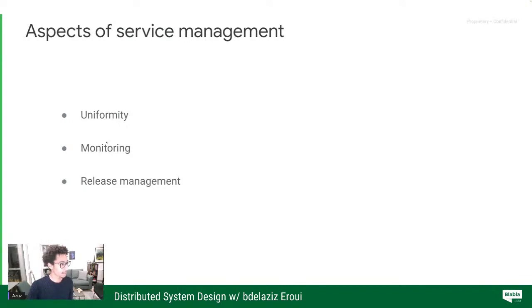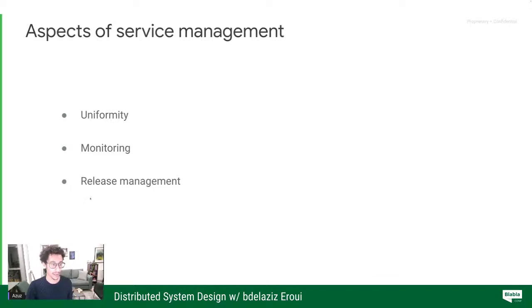And then the other part is monitoring. Of course, you want to know your service is behaving as expected. You have to know limits, and there are many ways to do monitoring, like synthetic monitoring, non-synthetic monitoring, like black box and white box monitoring. It's like the most important thing. You should consider it early on for design.